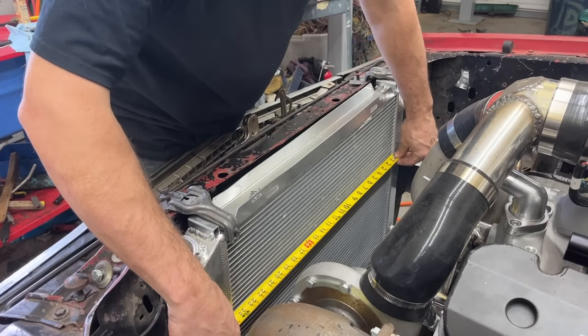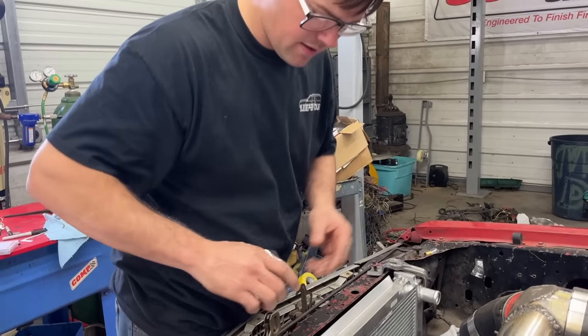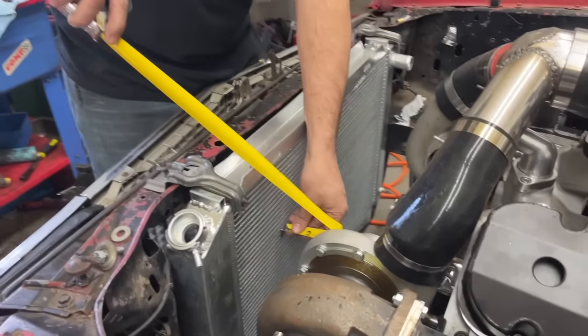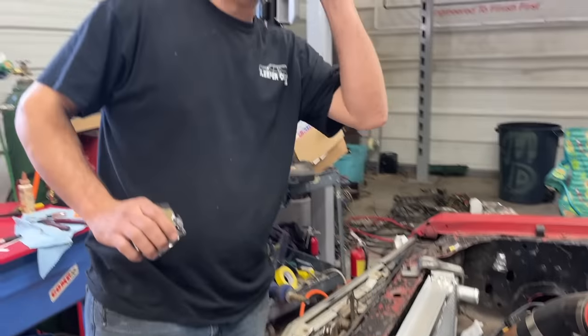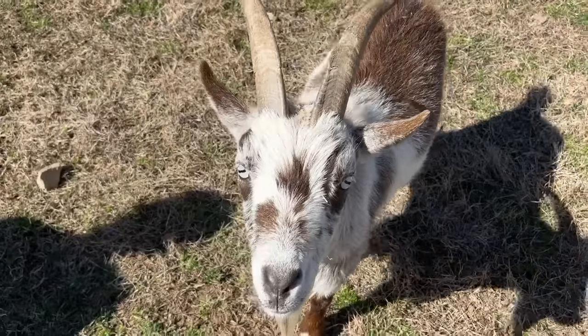So we got about a 24 and a quarter by 19 inch surface area there. On this side, we're pretty close, which we could move it forward maybe if we had to. We only got about 2 1/4 inches there. Let's go see what the inventory has out in the barn. Do you have any 19 inch by 24 inch fans out here?